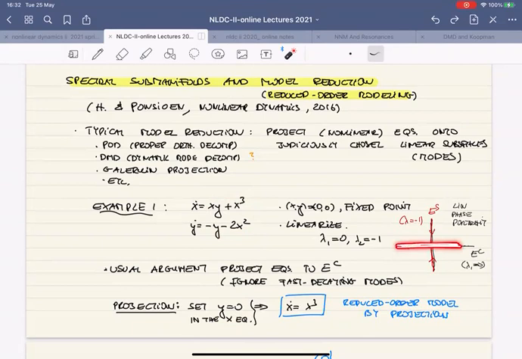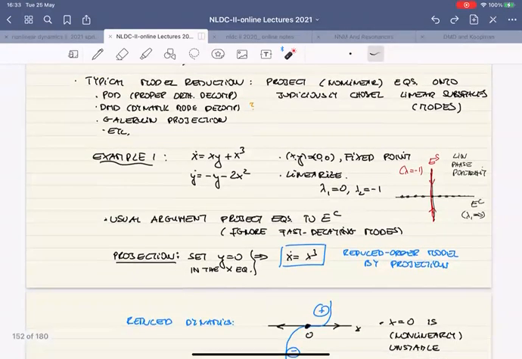It's very easy to execute, right? Since this mode is just a graph over the x variable, I just have to pay attention to this equation, and I set y equal to 0 there. So this term is out. So the projected model is this. That's it. I cannot go to any higher orders. I cannot select any more modes either, because I'm done. This is the highest number of non-trivial modes that I can select. If I select one more mode, that's already the full system, so I'm not gaining anything else. In terms of modal reduction, one rarely goes this high, because this is a codimension 1 set of modes, almost the full set of modes.